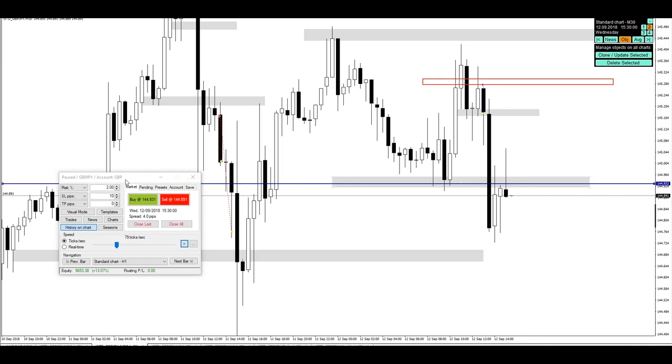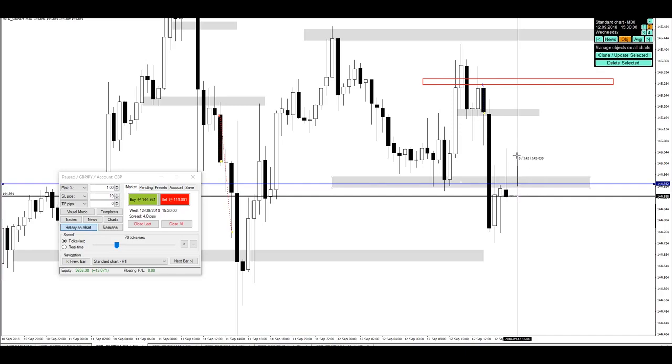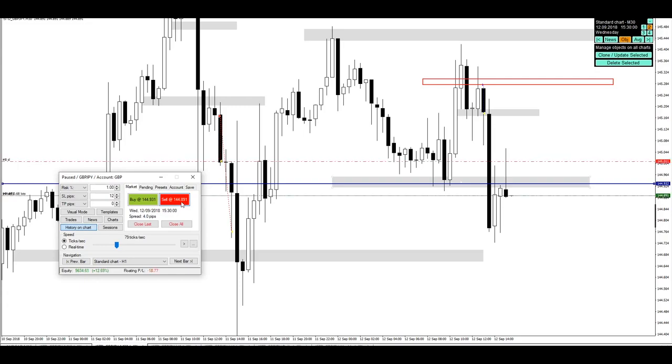Maybe I could take a sell with a smaller risk. If I look at a stop loss, the stop is going to be, oh wow, all the way up there. Maybe I want to keep it in the middle, around 10, 12 pips, right? This is a risky trade. In live market, I wouldn't take this trade. I would just paper trade it. But since this is simulation, I'm going to lower my risk and take this trade. And then it'll maybe come down to the support area, and that's about it.